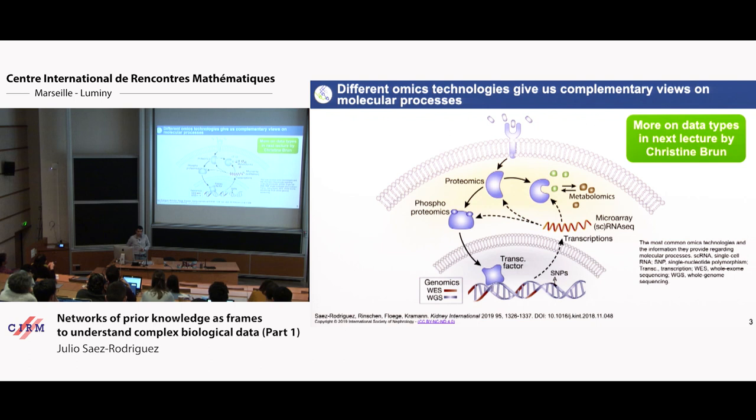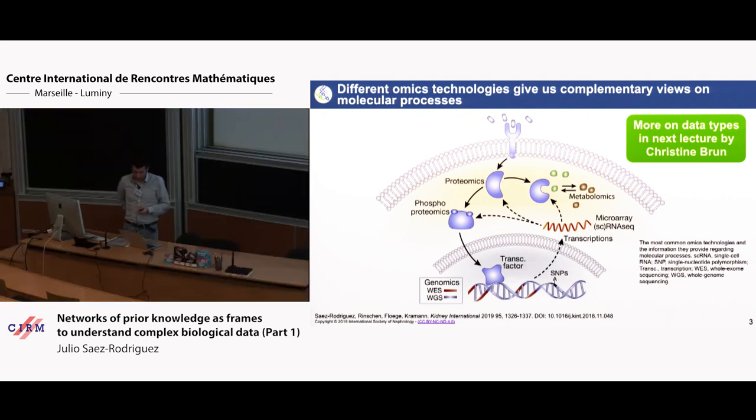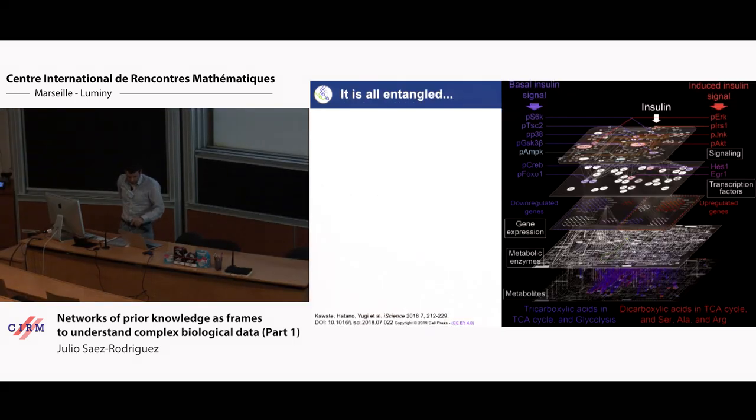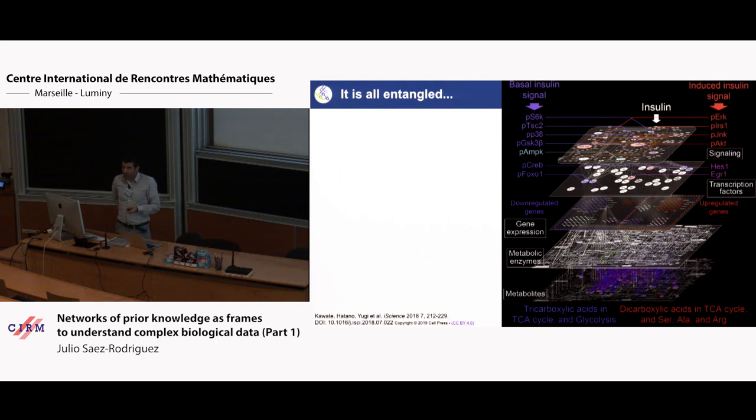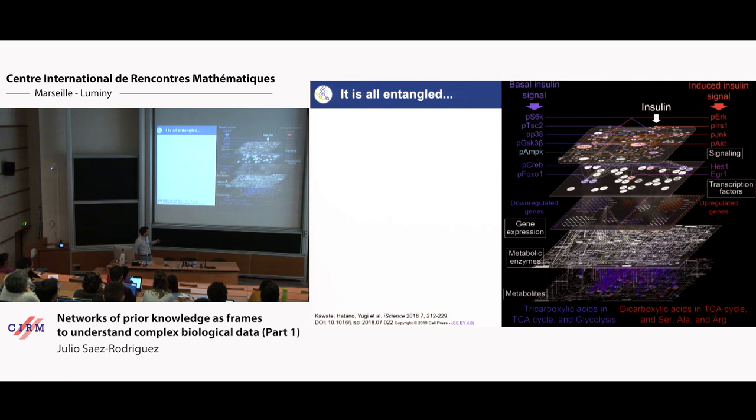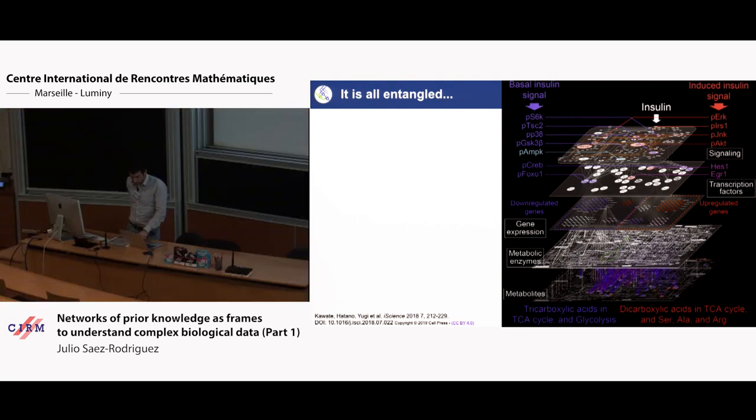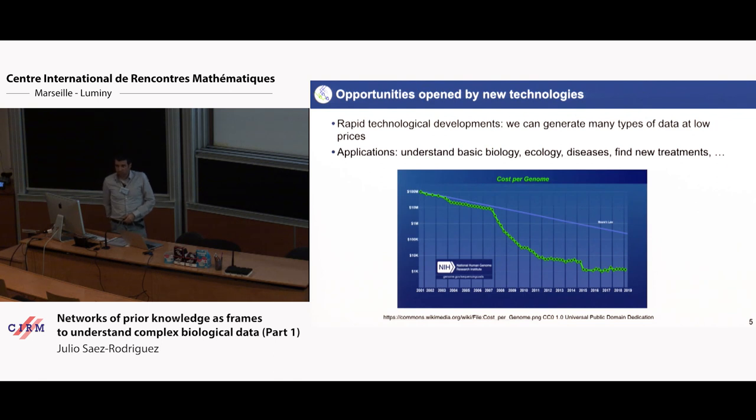So there are different types of omics technologies, and as I said, you'll hear more about this in the next presentation. But an important point I also want to make is that all of these types of data are really entangled. We tend to think about layers in biology, like gene expression, looking at RNA and transcriptomics, or metabolism, looking at metabolites or the metabolic enzymes, signaling. But these layers are just a framework we use to try to understand what's going on; in truth, it's all entangled. It's quite important to keep this in mind, whatever you do in terms of analysis: if you have only one type of data, you will only have a slice of what's truly happening in a cell of interest.